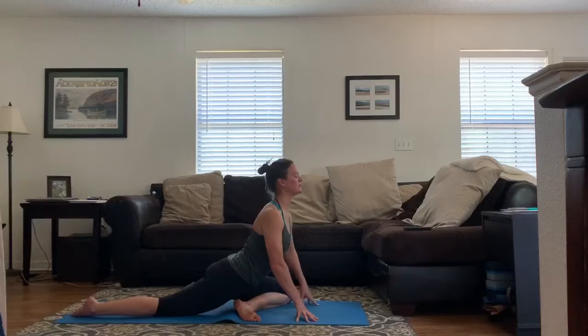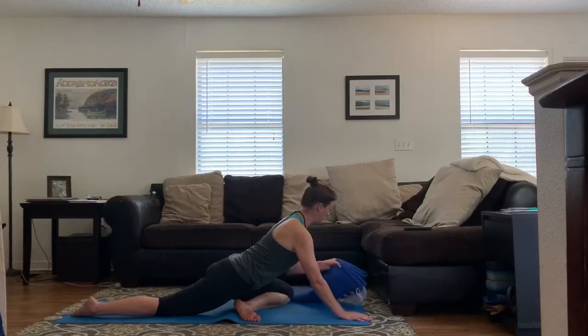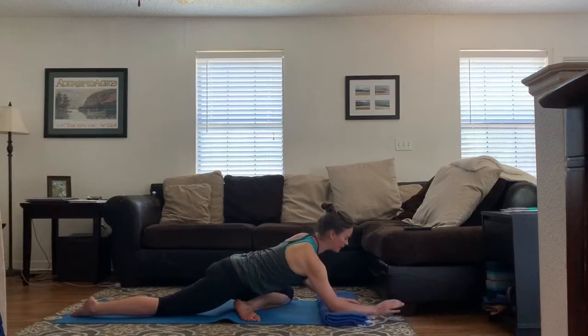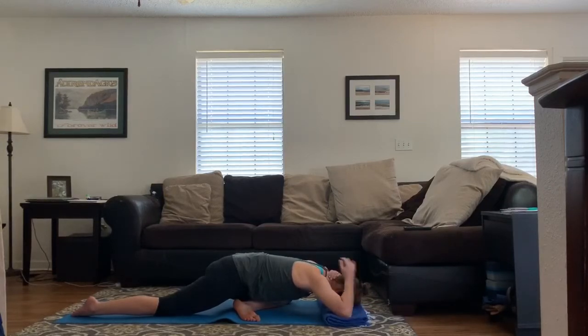If you're ready for a deeper pigeon, start to lower yourself down. You can also grab your blanket or pillow if you had one. And give yourself any massage, any space that needs it. And just sit here and breathe.